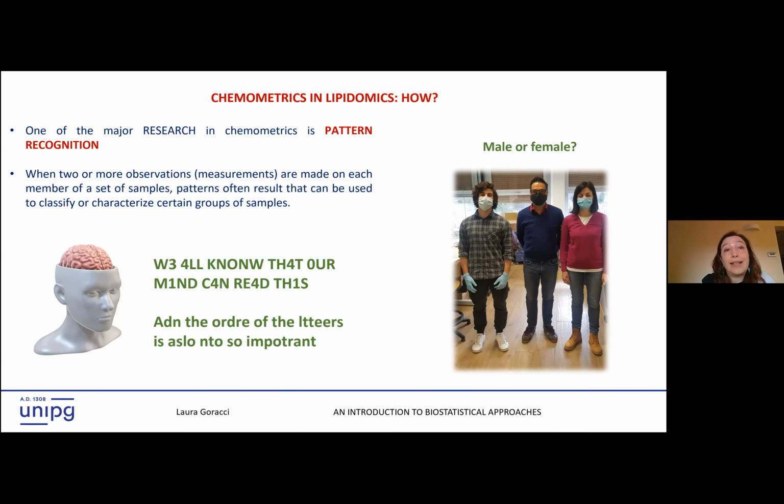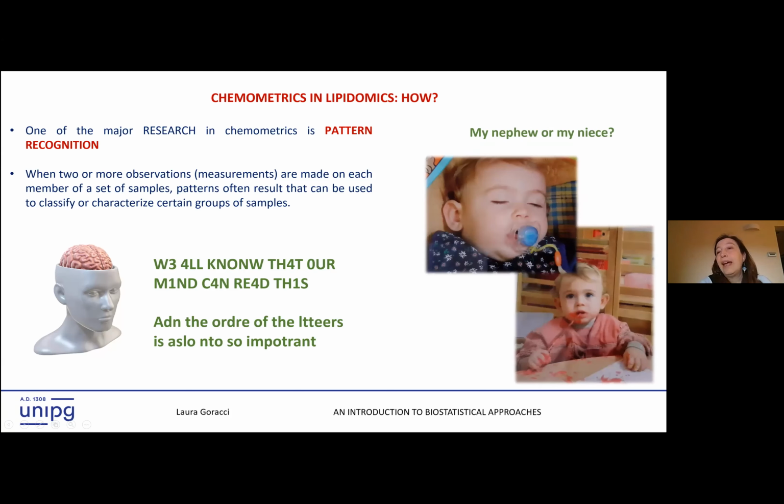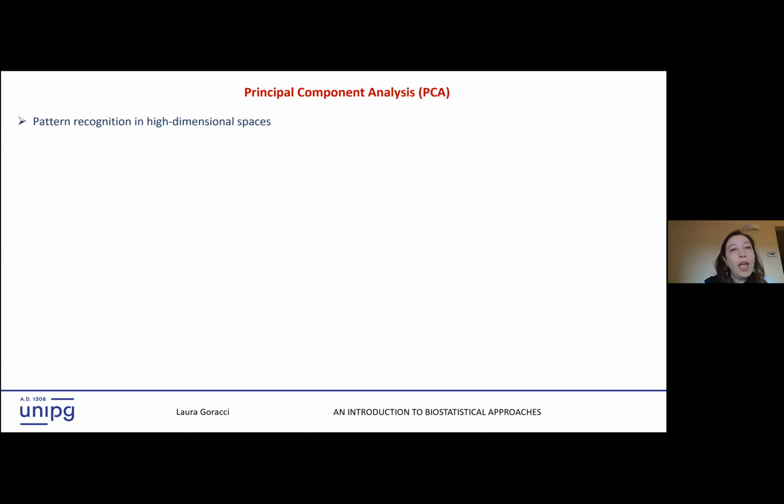But not always is the story so simple. For example, this is my sister's child. And if I ask you if it is my nephew or my niece, it could be difficult. And we will start applying pattern recognition strategies. For example, the blue pacifier can say that he is a little boy, but the pink dress tells us that maybe it is a little girl. By the way, it's my nephew Filippo. And this is exactly how principal component analysis works, okay?